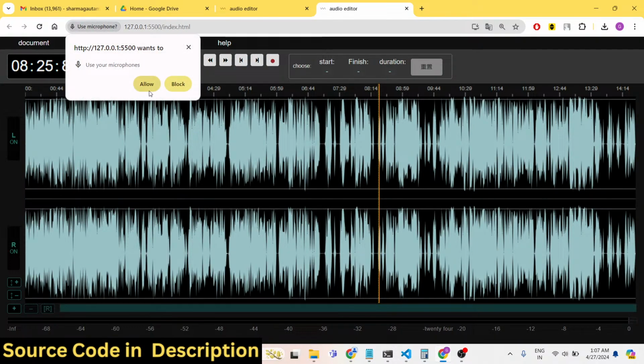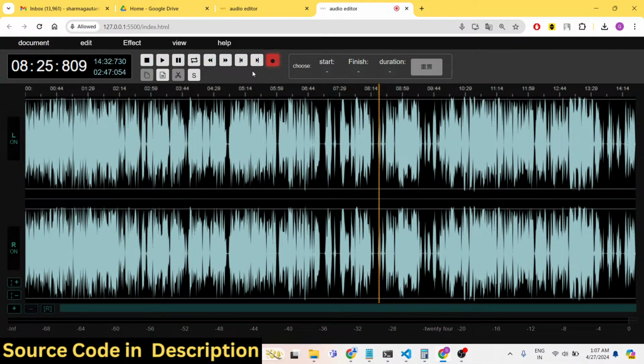Let's suppose you want to record your own audio, you need to allow the permission. Now whatever I'm speaking through my microphone, it is recording. You can see the recording is taking place. If I click that portion, the recorded audio is finished. If I now play this, you can see that. So you can even record this audio file as well, guys.